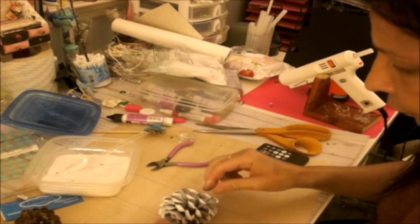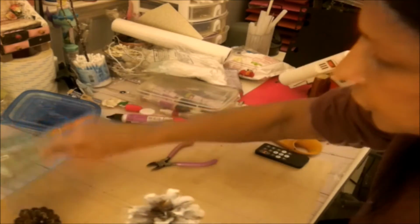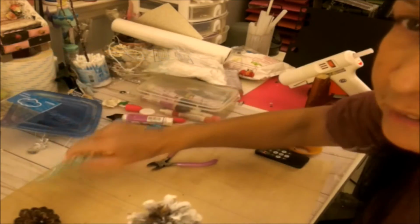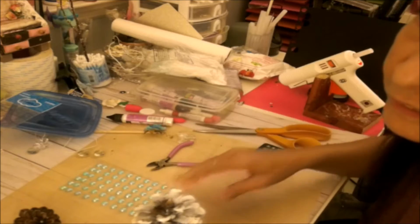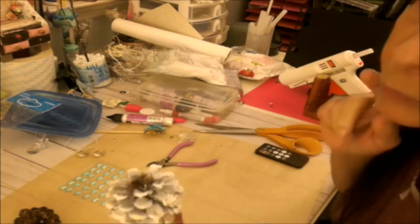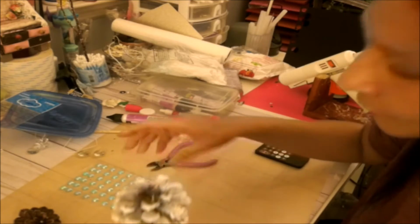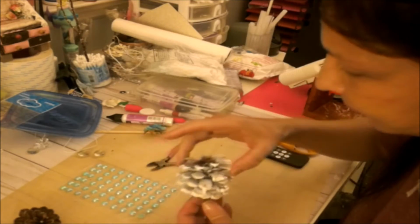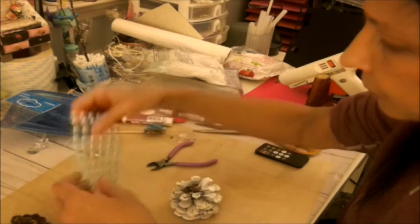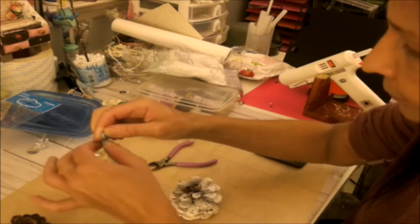Okay, so then what I'm going to do next is very simple. It's just that the things that I use, I like to explain, because there's people out there that are starting to learn. And that's the reason why I like to take my time, because we got to think about those beginners. Because we were once upon a time there too, right? So, okay. I'm going to try these flat blue pearls.